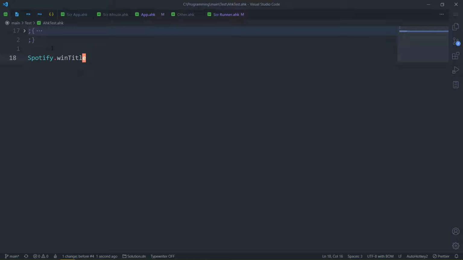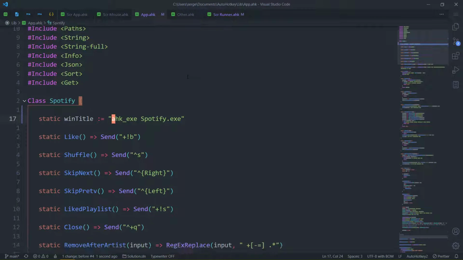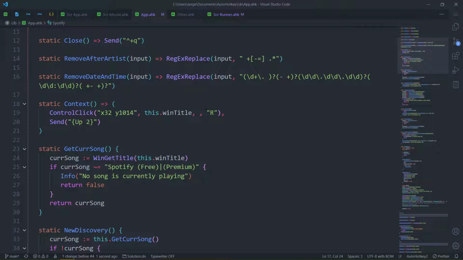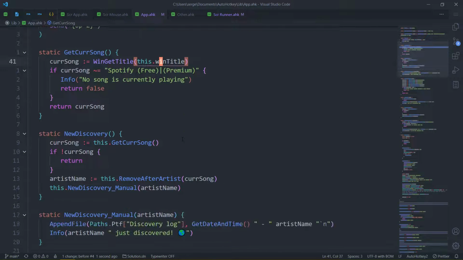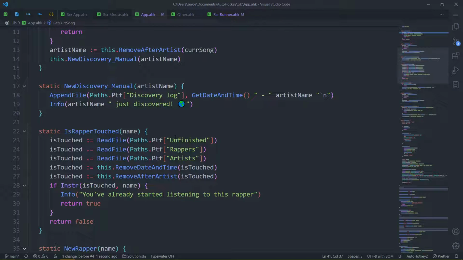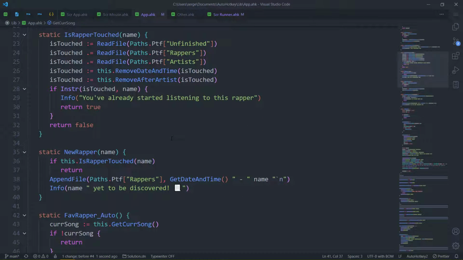But with this, if I renamed the winTitle property to something else, like just title, or any of that matter, I'll have a lot of runtime errors popping up telling me, yo, you messed up, change this here, here, and here. Way easier to work with. So that's already huge. And now, in a couple of places, here, here, and somewhere else, I use the winTitle in one single variable. I don't have to worry about it.